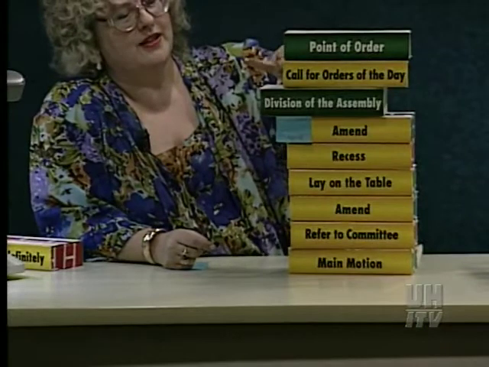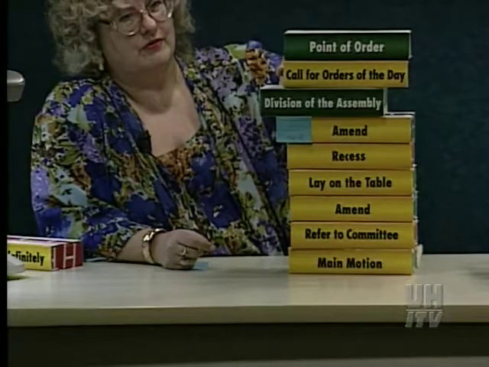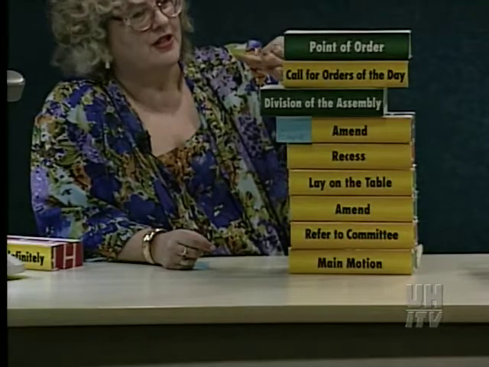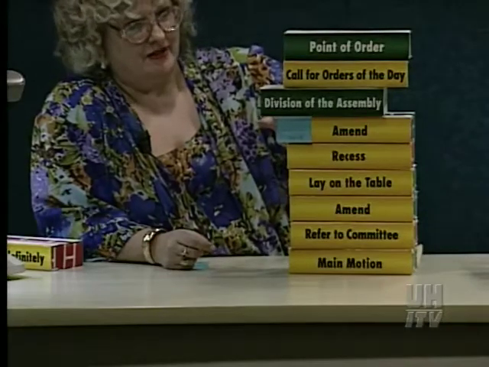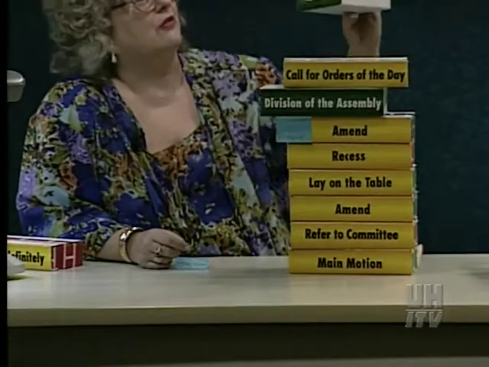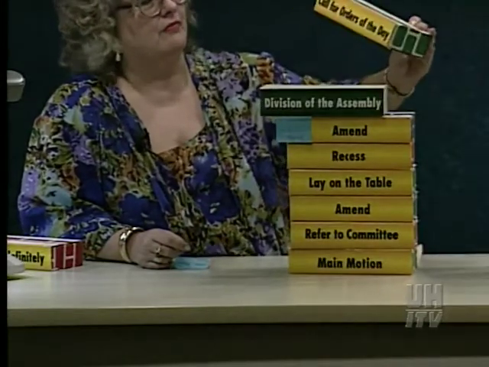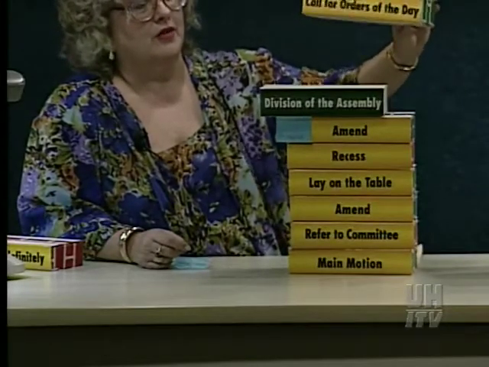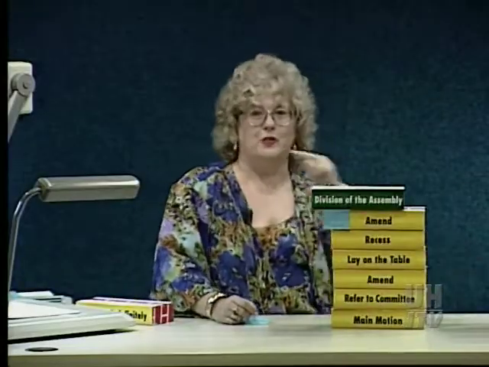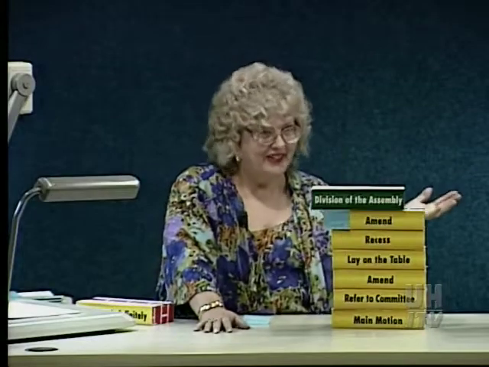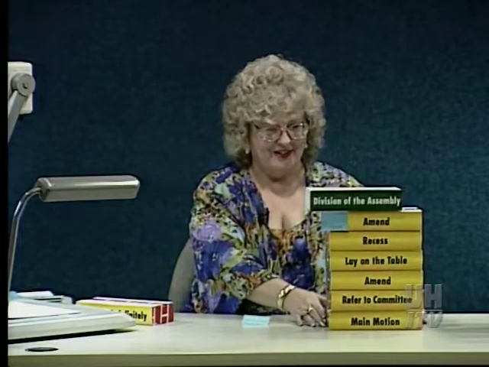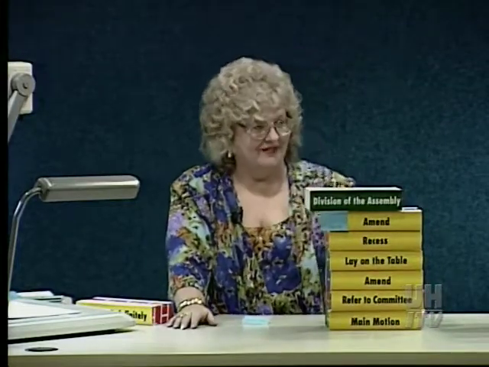Why is this not in order? Is it because recess is a main motion? Recess is not a main motion, but a privileged motion, and it's pending. Right. Good. That's what I meant to say. Okay, so there's your point of order back. The call for the orders of the day was not in order because it's of lower rank than recess. So now that we got that settled, we're back to division of the assembly. Isn't this fun? I think this is great fun. I could do this all day. I will do this all Sunday morning. I'm going to work with the group.